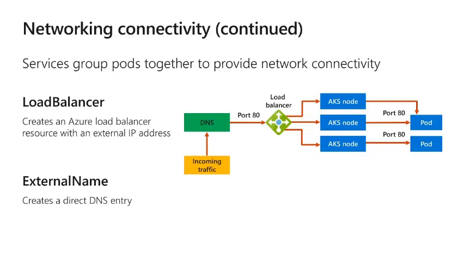Load balancer creates an Azure load balancer resource, configures an external IP address, and connects the requested pods to the load balancer backend pool, to allow customers' traffic to reach the application. Load balancing rules are created on the desired ports. External name creates a specific DNS entry for Azure application access to have your custom names.